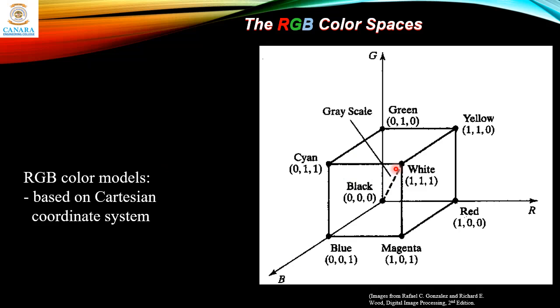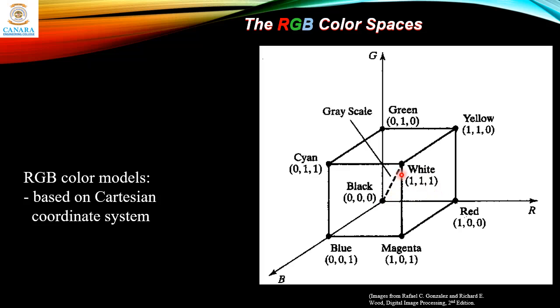This is the Cartesian coordinate system representation for RGB color spaces, and you can see we are representing each color along the X, Y and Z direction. When all the values are 0, they produce black color. So black is represented as 0, 0, 0. And if you make them high in intensity, meaning maximum value for each component RGB, it produces white, so it is 1, 1, 1.